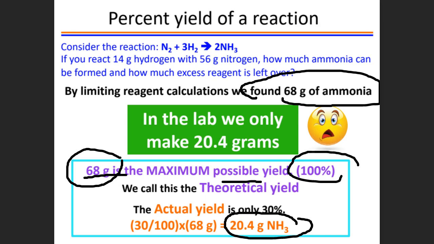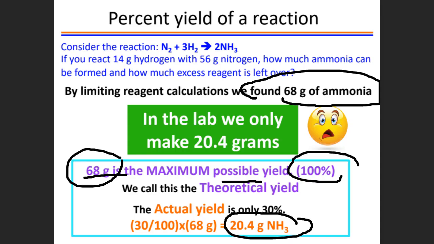But what happens sometimes when we filter, when we dry the sample, transfer from one reaction vessel to another, we lose the product. Sometimes when we do the separation, filtration for the different solvent layers, this is also one major way we lose product, and this is very normal in the chemistry lab.